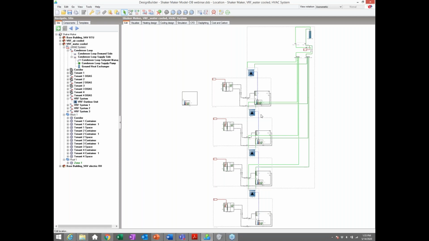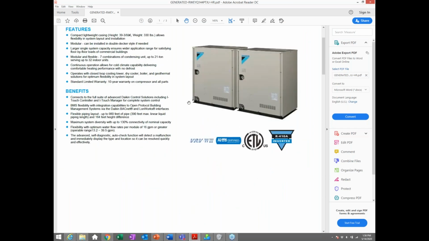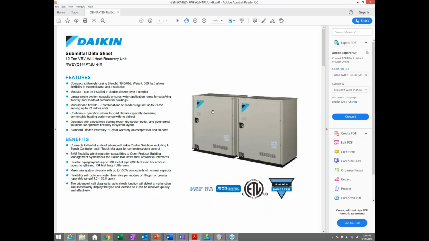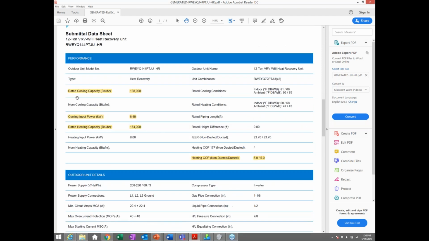So once we have an estimate for the size of all the outdoor units, the next step is to go find a manufacturer. Just go online and look up some people that make these. And for our project, we use Daikin, basically because we want to get some actual data for a unit that exists, not a theoretical concept of a unit.